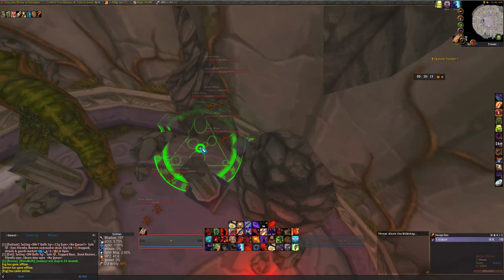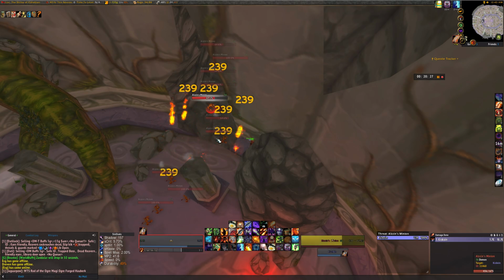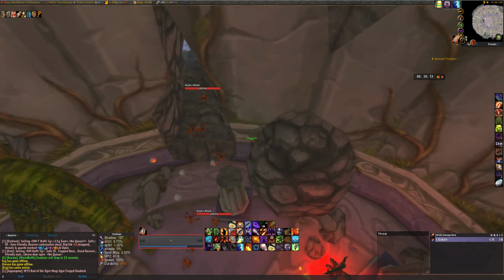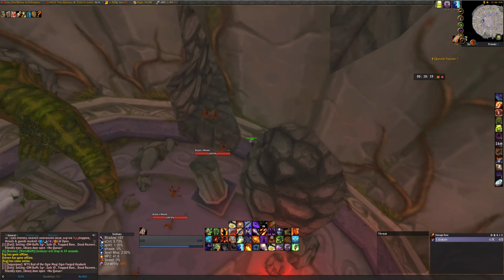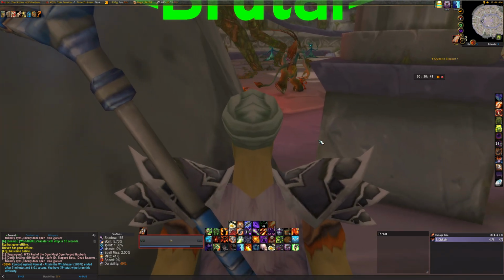Because what you try to do here is kill them with Rain of Fire. And my Rain of Fire with my gear just doesn't really do a whole lot of damage, to be honest. This time it managed to kill a few of them, not all of them. However, a lot of times it fails to do that sort of thing.